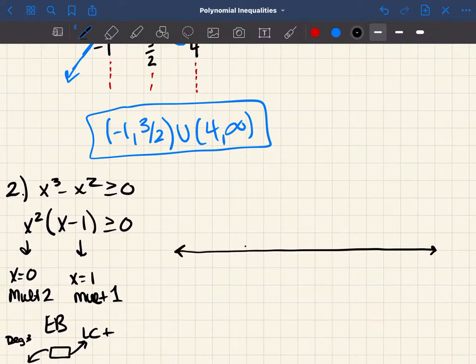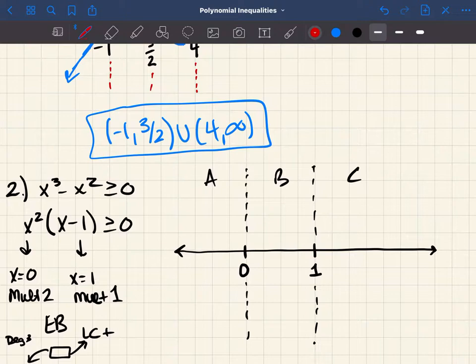So we have a 0 at 0, and I'm just going to label 1, 2, 3, just to spread this out. I'm going to put the multiplicity, my 0 at 1, over here to the right. We need to separate out our sections here. So we have section A, B, and C. And now we need to put our circles on.